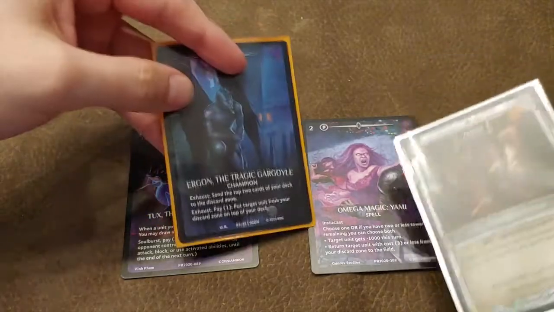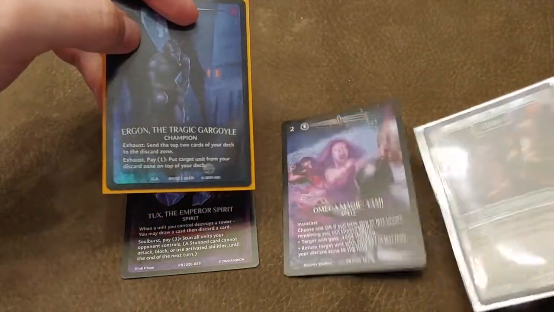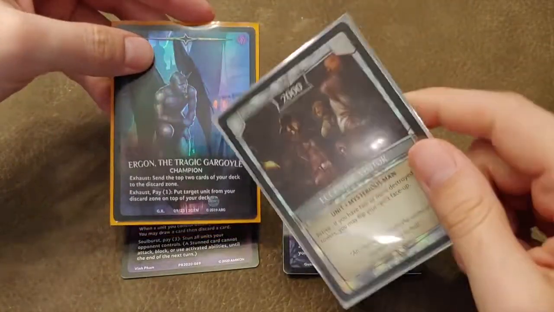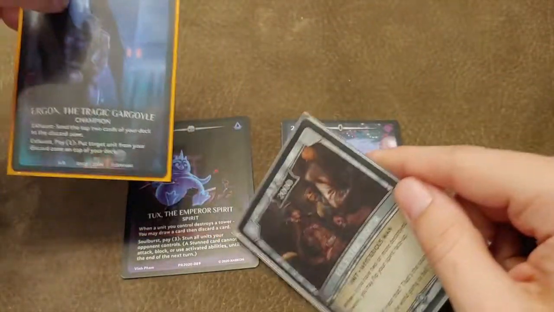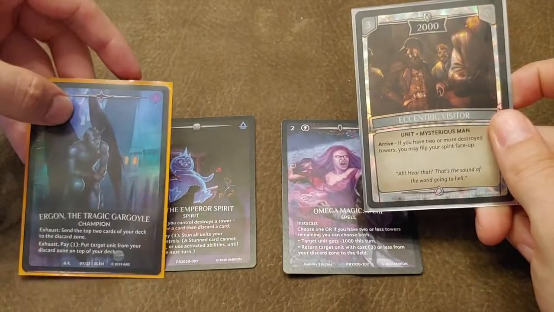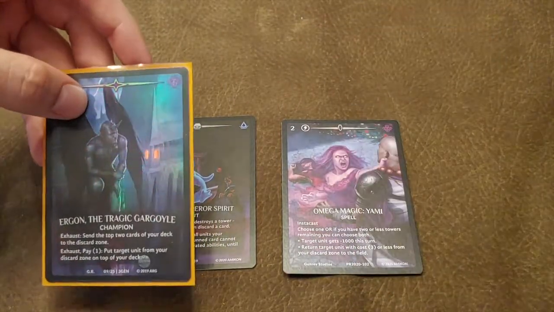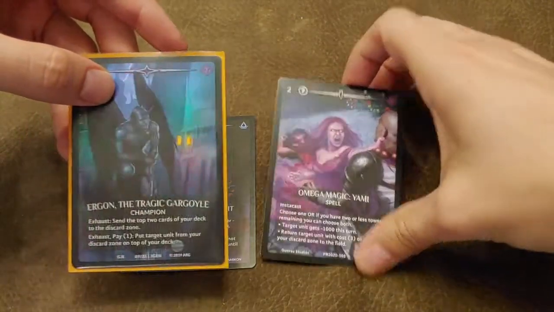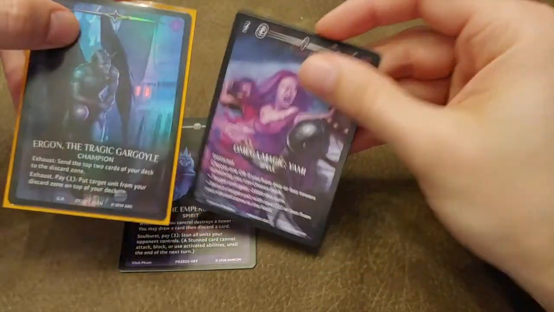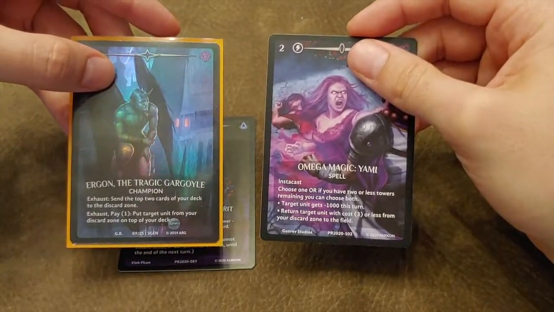Yeah. So being able to utilize Yami to abuse Eccentric Visitor and the Soul Burst ability of Tux, I'm definitely seeing Aragon and Tux being an extremely strong combination going forward for sure. So those are the two big decks that I think are going to benefit from Tux the most.